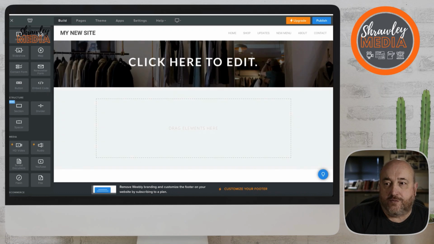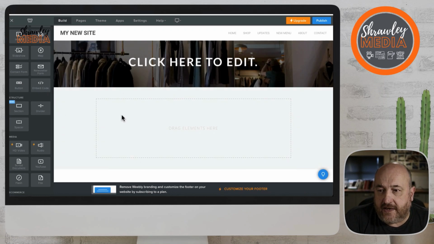In this video, we're going to look at headers. So headers are the images that we have at the top of our web pages. You can choose to have a header, not have a header, or have a splash page in Weebly. So you can have any of those options, and each page can have the same header or a different header, and each header can have text on it or not have text on it. So those are all options.